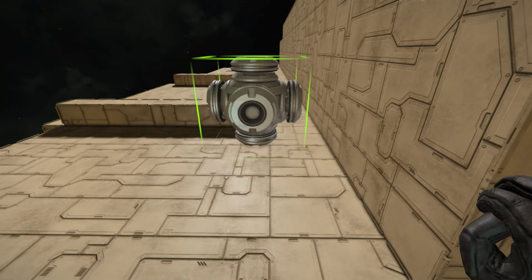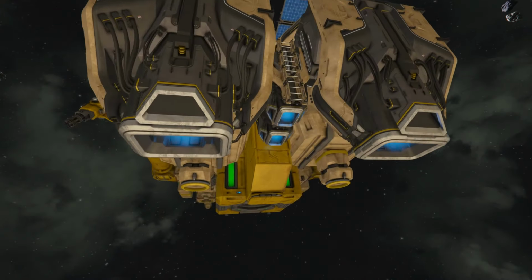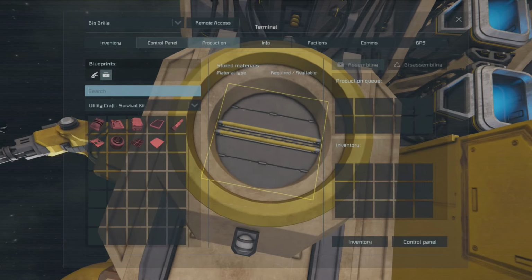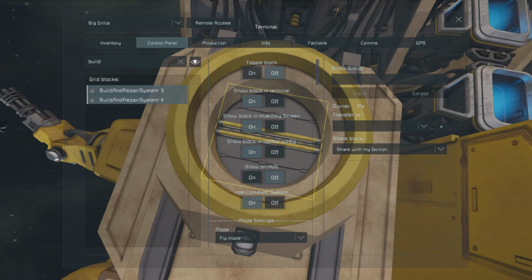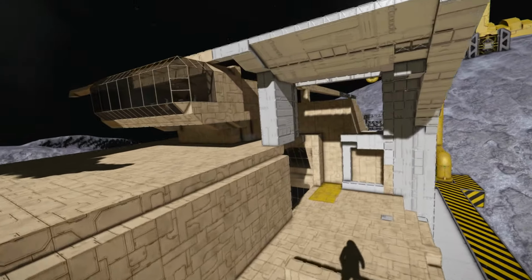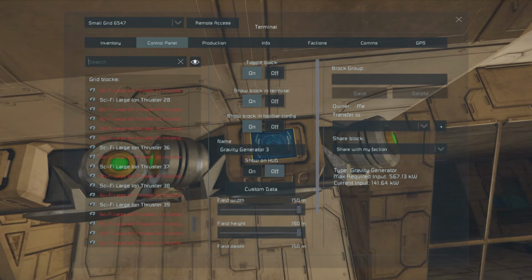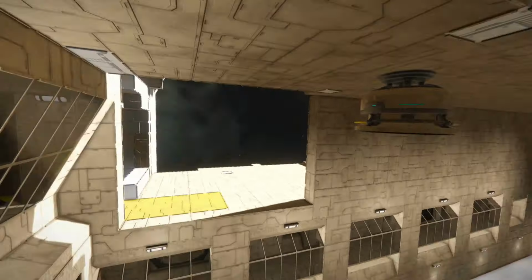So if we were to go, actually, I need to turn Bob off for a second because he's going to go crazy if I try and do this. I don't want a bunch of extra spare parts in my inventory. I've already got enough. I don't need more. Let's turn Bob off, let him calm down. I should have, there's one. I should have a panel here somewhere. We have the builder Bobs. Okay, so turn all of that off for a second.